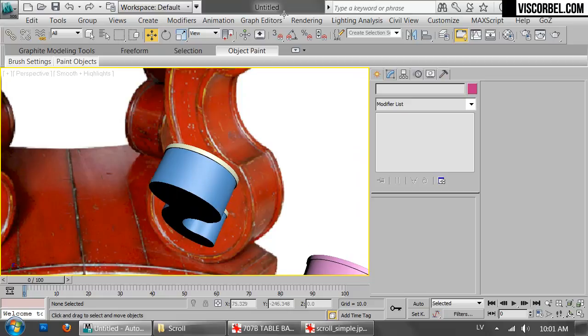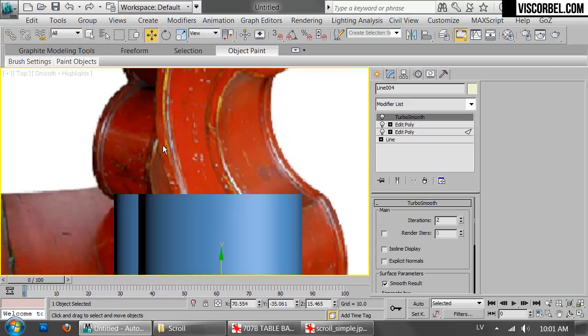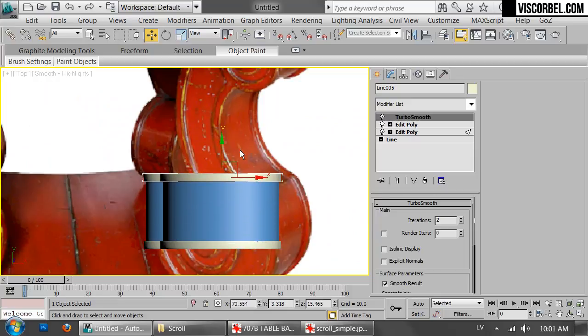And as you can see, the end result is quite similar to this first version, and perhaps this one is easier to create.